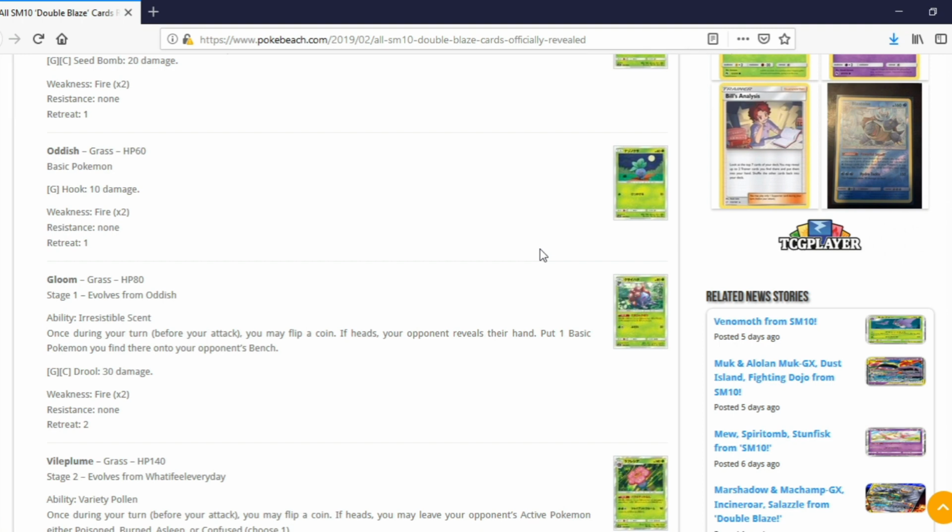Could be pretty cool, especially because the other Vileplume prevents damage from basics, so you could theoretically force them to bench some basic Pokemon that can't attack into you. Also could be good potentially just as a one-of in decks that run Ditto. That could be kind of cool, I think, as well. But yeah, kind of a decent Gloom that we have here.